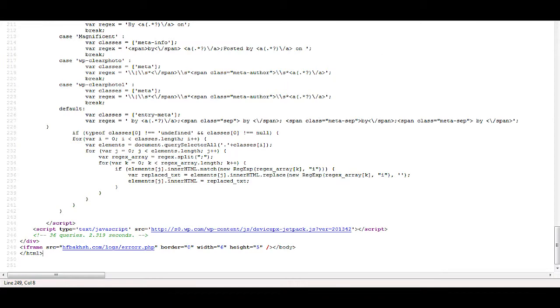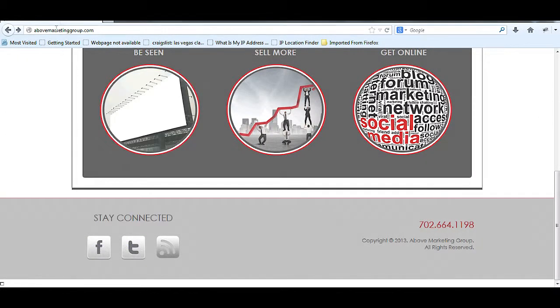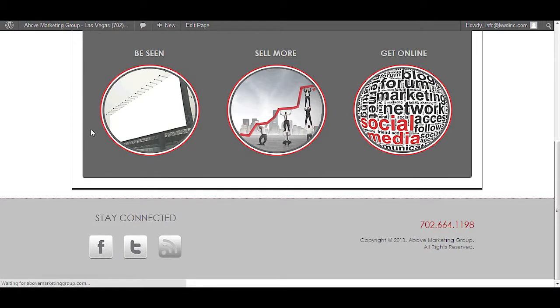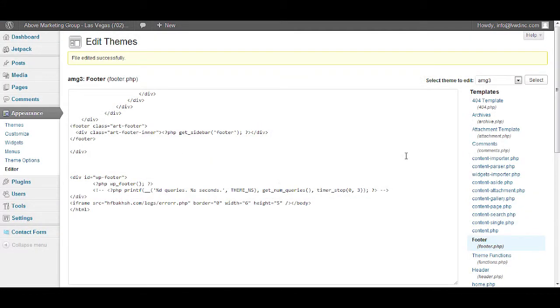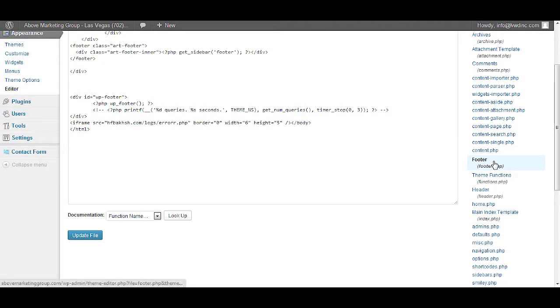So to fix this, what we're going to do is go into Chrome here, go into the back end, and then you're going to want to go into your footer. And then when you click on your footer, you're going to see this code. Now, this is just one out of like a billion hacks that could actually happen to WordPress, but I just happened to catch this, and I'm going to do this for my friends here for no charge, just mainly for the sake that I'm going to be able to post it on YouTube and show you guys about it so you guys know, and because it's a quick fix.